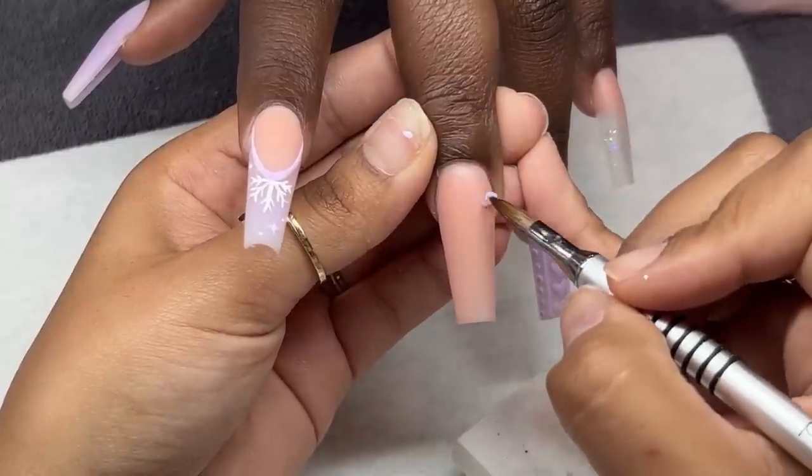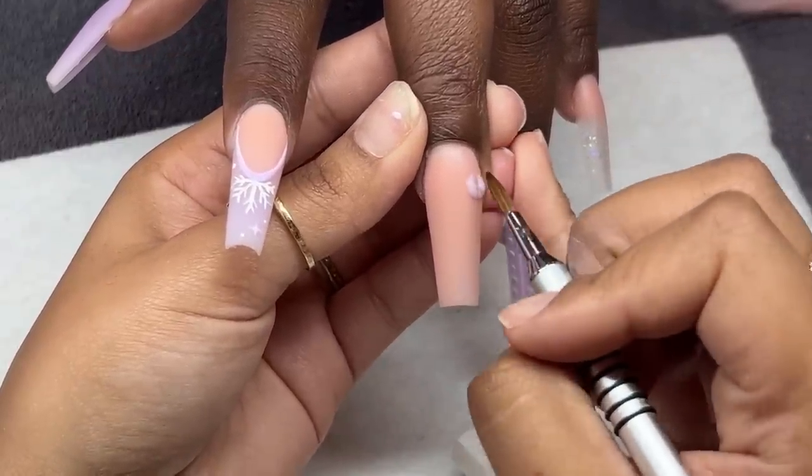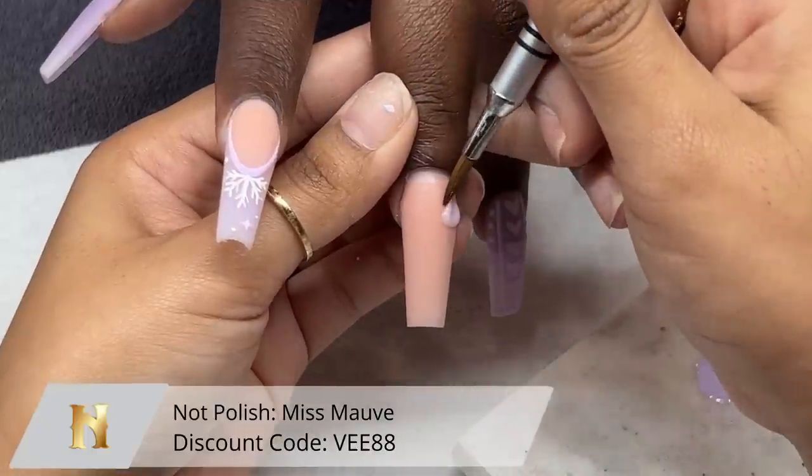And we're going to be going in with some 3D flowers. I decided to make it a little bit more girly as well. She also really likes flowers, so I was like, you know what, why not? We're going to be adding this with the lavender color that we used, Miss Mauve from Not Polish.